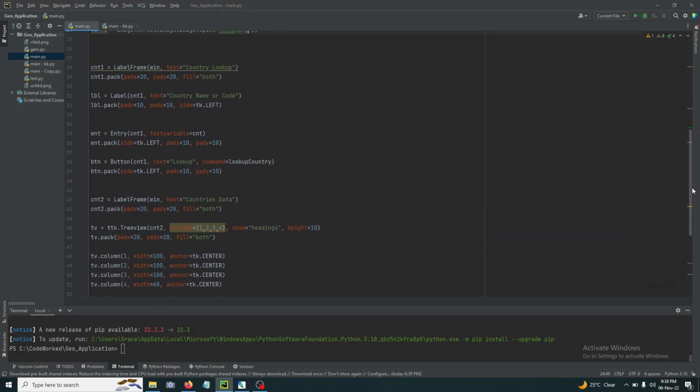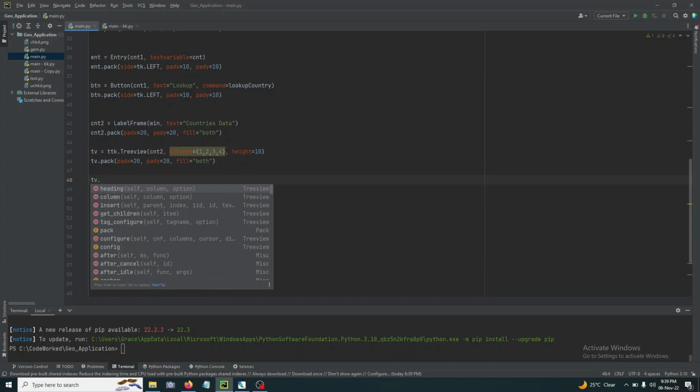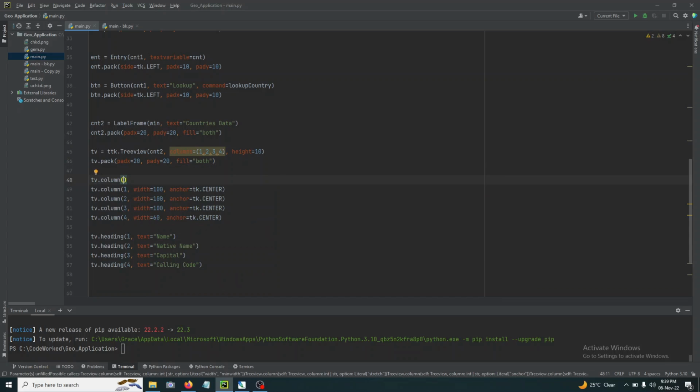Right now here we will remove this, we don't need it, and here we will add another column in the beginning that will hold our radio boxes.